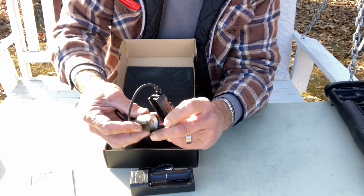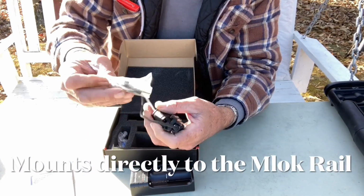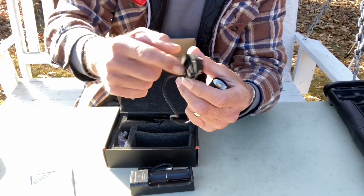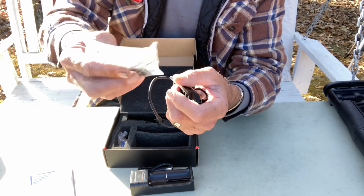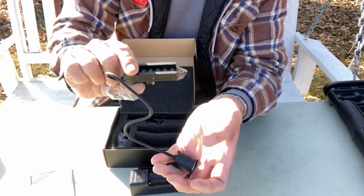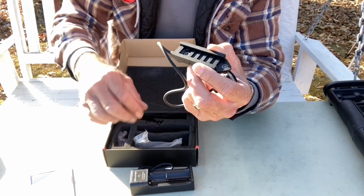This is your pressure switch right here, and we got some hardware. You can take this accessory rail off to hook up onto your regular rail, and it's got the M-lock mounts here to directly hook up onto your M-lock mounts.